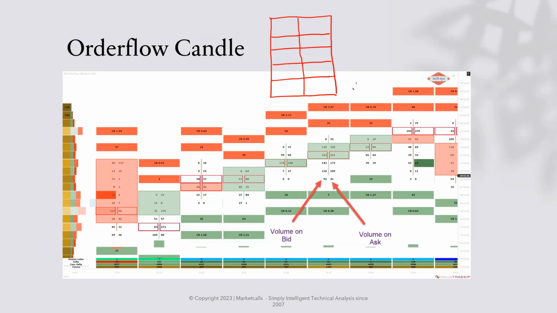Imagine the price is starting over here. It is a 5-minute candle. Price is starting over here, moving up, and coming back down. When it is moving up, it starts printing. The buyers are the ones pushing the price up, so what pushes the price up is a buy market order. Let's say I'm getting a 10 over here, a 50 over here, and maybe a 70 over here. Now when the price is coming back down, let's say another 30 lots are getting added. So 50 plus 30 becomes 80 lots. This 50 will become 80 over here.